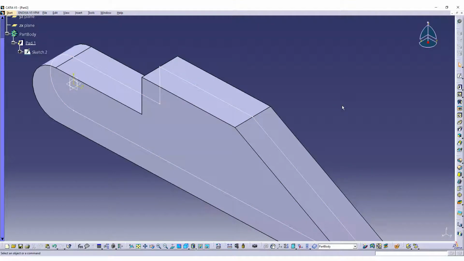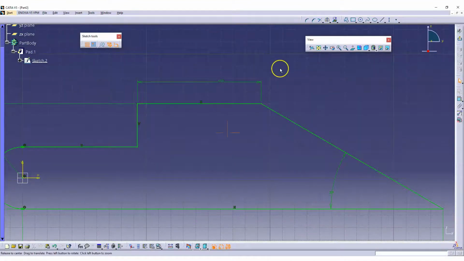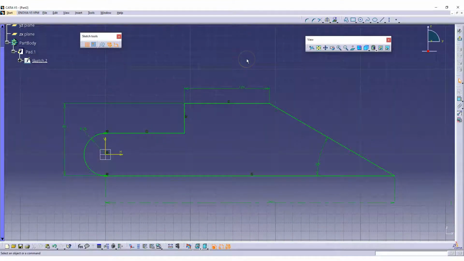So what is the intention of me teaching you the sketch analysis is that when you do any profile followed with a base feature or dress up feature, whatever the feature, if you have a challenge on the sketches, it's no way going to take it for the next level of pad features or pocket features or whatever it is. That means you should always have a very clear sketch which drives your sketch based feature, which is free from all flaws, inflections.